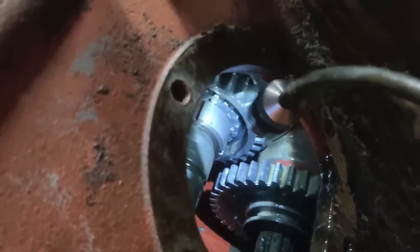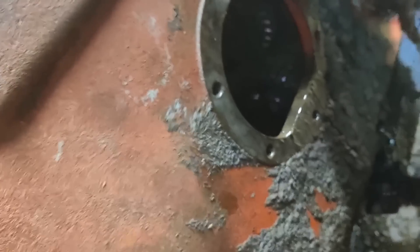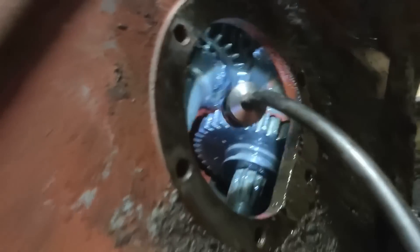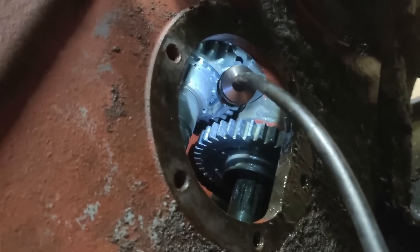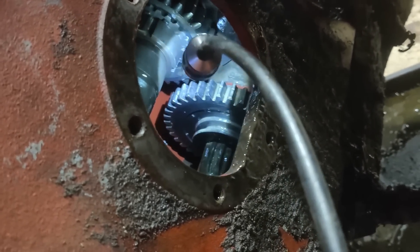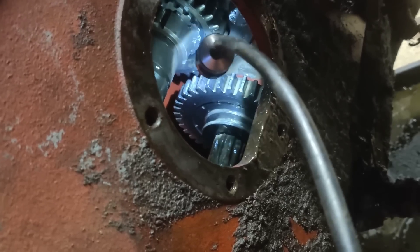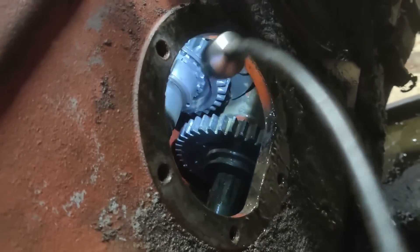On the first basic inspection, it doesn't actually look that bad in there — it could look a lot worse. I'm going to replace this whole casting here anyway because it's all broken off at the back, so all this is going to come out and get new bearings and bushings. I'll have a proper look at the PTO gears and the diff when I do that. So far it doesn't look bad — that's a testament to the quality of the engineering and the old Banner Lane factory all those years ago.